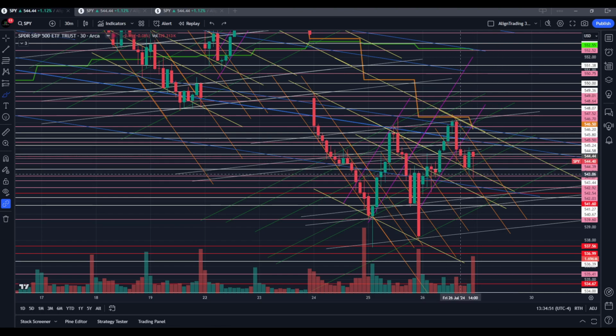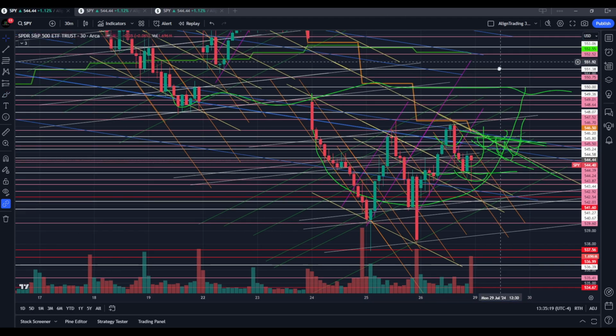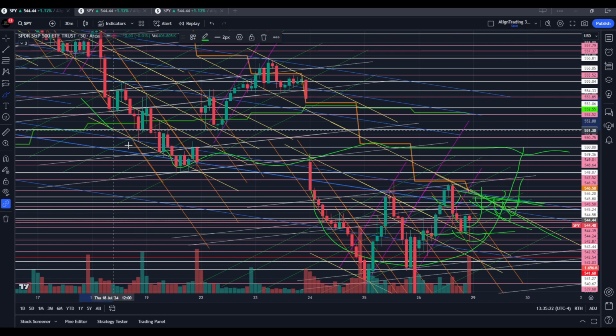So we can see here at the end of the day, it looks like we are holding this level right here, and maybe we are starting to form this right here for maybe once again another cup at this 5-day moving average right here with this yellow and blue. And if we see that inverse head and shoulder break out of it and once again close this level right here, now we have all of this liquidity above if we do want to form this inverse head and shoulder as well as this cup at the 20-day, and then ultimately this level right here.